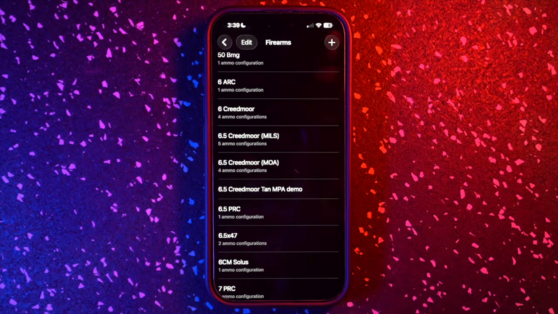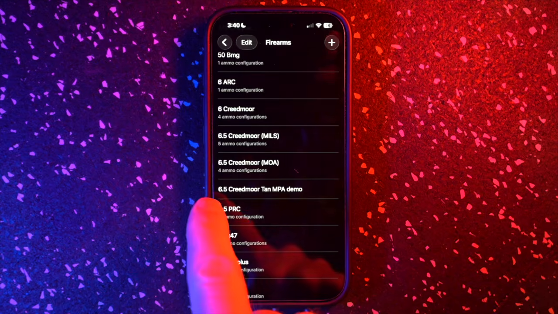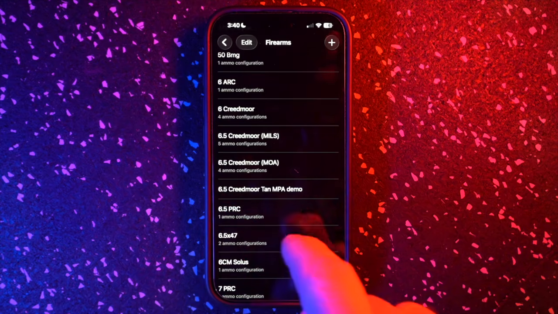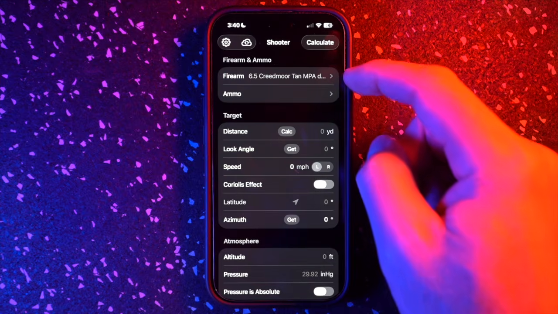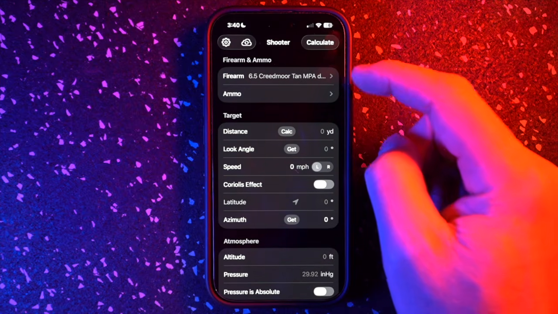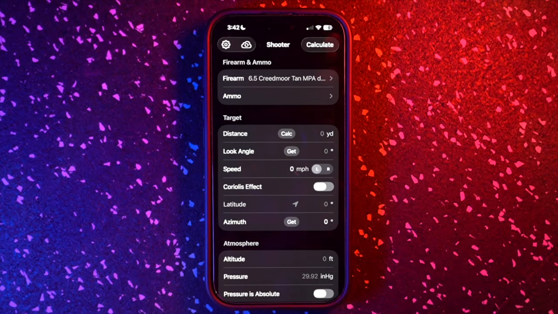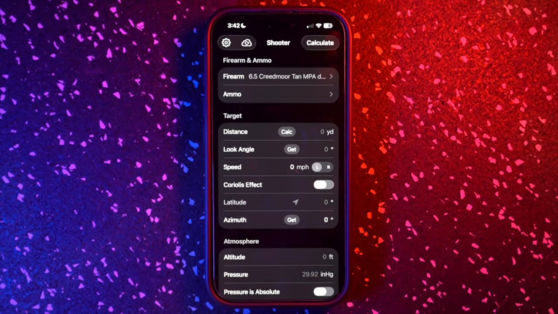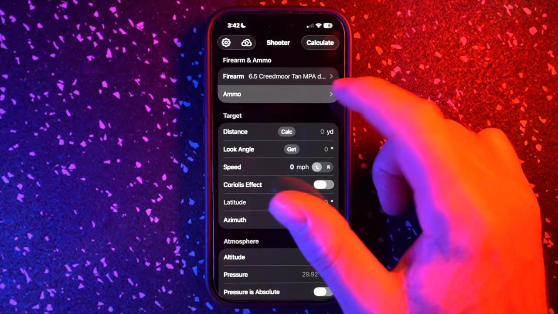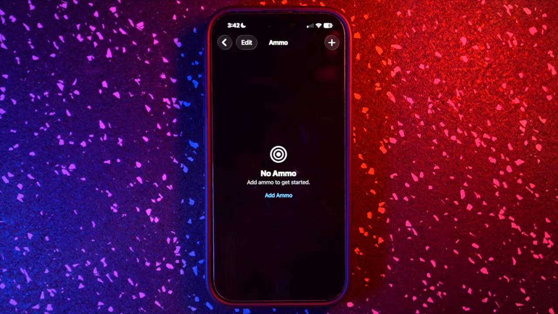If we click save, we will have now saved that profile, and you'll see here it's popped up. Once I click on that, it's going to select it as my firearms profile and allow me to create an ammunition profile. Now that we have our rifle profile created and selected, the next thing we'll need to do is create an ammunition profile. Now for each rifle profile, you're going to have multiple ammunition profiles if you would like.